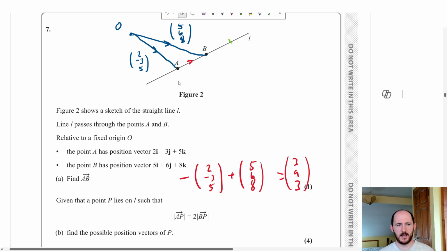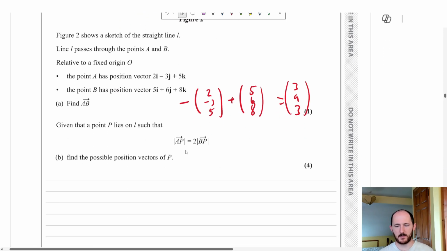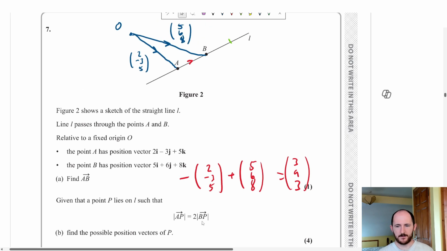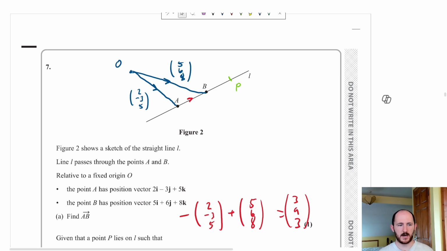Now, in terms of which kind of direction and what places it can be, the first thing we notice is, again, A to P is twice B to P. So we can use this to work out what the vector is actually going to be, because the entire line A to P is going to equal... Actually, no, I shouldn't have written it like that. What I should write is that A to P is the whole line, but B to P is equal to 2/3 of the whole line. 1/3 of the whole line to P.